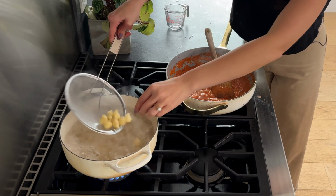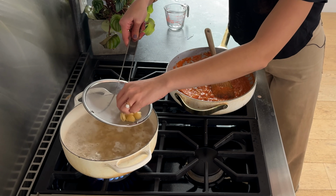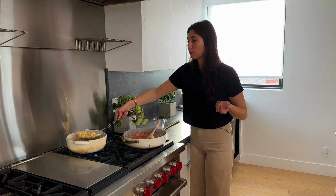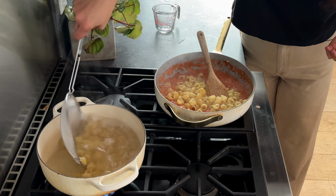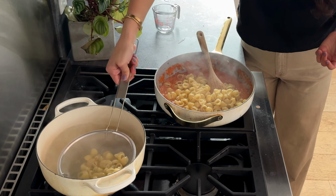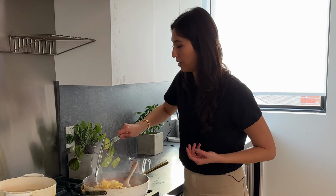So just taste the pasta. It should be very al dente. It needs to cook more in the sauce. Okay, perfect. Move it over directly with a netted spoon like this. You actually want some of the pasta water to come with it. So don't worry about letting it drain off too much. I mean, you can so that you don't drip all over the stove like I'm doing, but don't worry about getting pasta water in here because we actually are gonna even add some more.